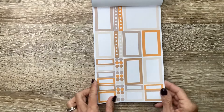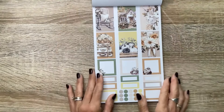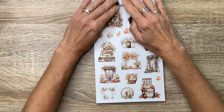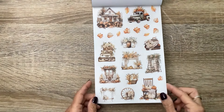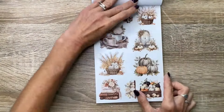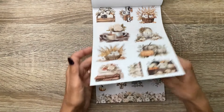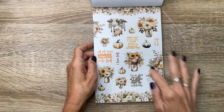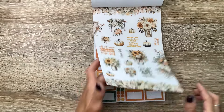Then we've got really neutral with pops of that bright orange. Love these neutral vibes, so pretty. And then these are the clear stickers for this group — we've got a little house and truck and just all the pretty neutral vibes. Love these leaves. Got more pumpkins and sweaters in those neutral colors, and more of the floral borders and individual clusters and pumpkins. We've got some fall quotes on here as well.